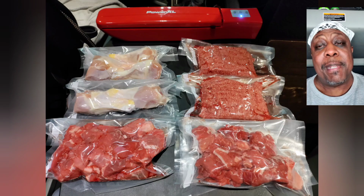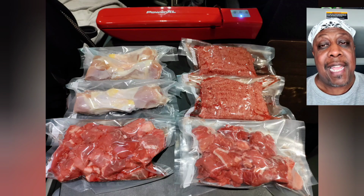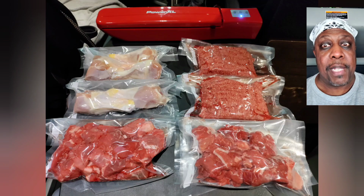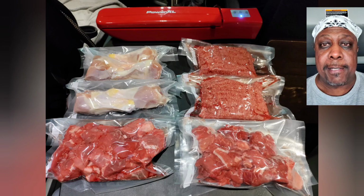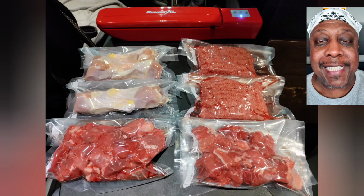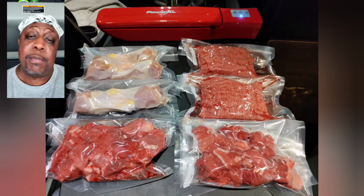I give it a thumb and a half, thumb and three quarters up out of two. You know, I really like the product. Just don't try to seal with other people's bags. Now I got to figure out where I can get some other bags the right size. But if you use their product, it's a wonderful machine.